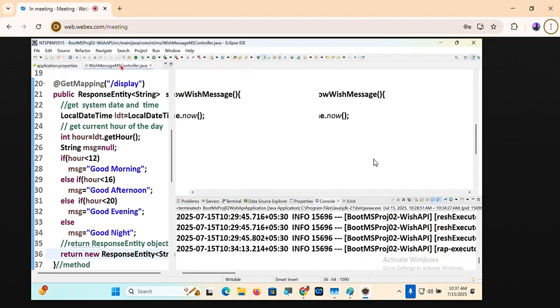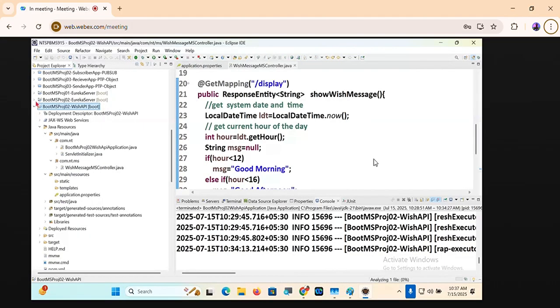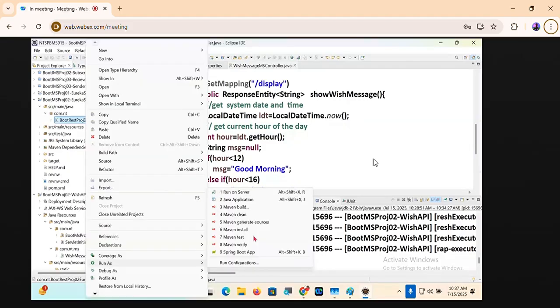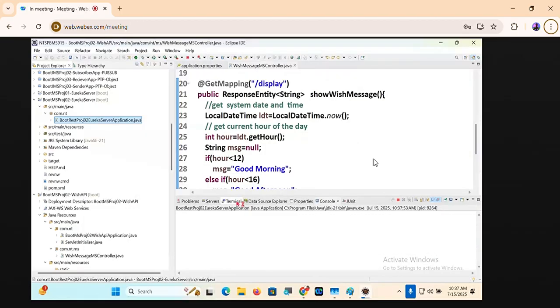This is my Eureka server. Where is this, guys? Run as Java application.